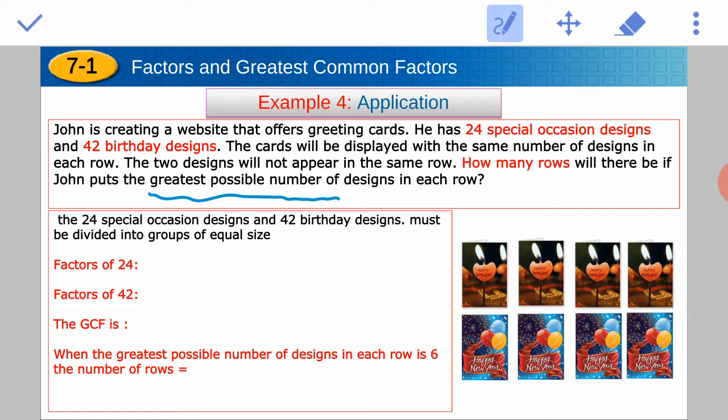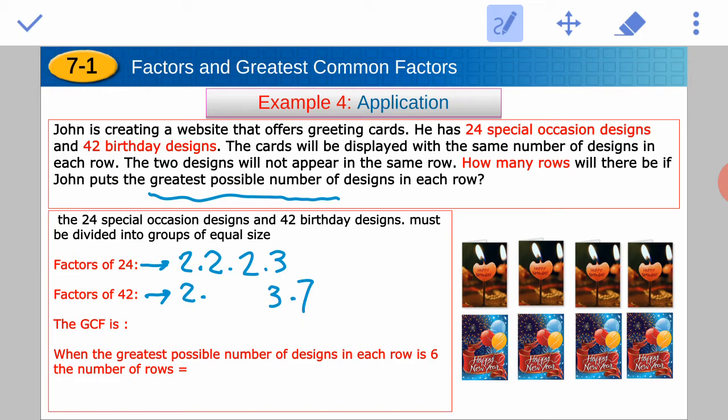Let's get started. First of all, we need to find the prime factoring of 24. If you take the 24 outside and you think about the prime factoring of 24, either using the factor tree or the ladder diagram, you will find 24 prime factoring is 2 times 2 times 2 times 3. You can double check by multiplying all those prime factors. 2 times 2 times 2 is 8. 8 times 3 is 24, correct? The prime factoring of 42 is 2 times 3 times 7.